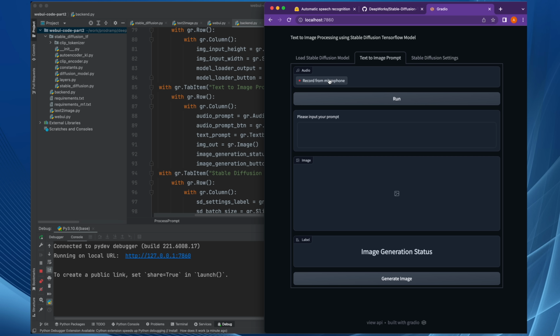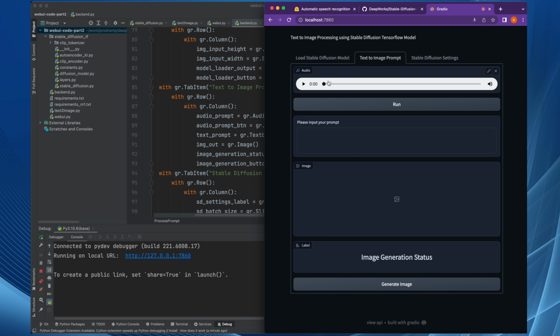So I will create a click event here which will make the microphone open. A kangaroo is reading the newspaper while sitting on a chair.